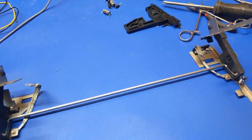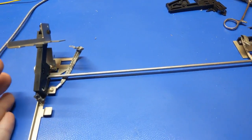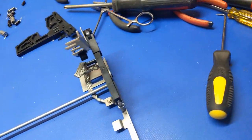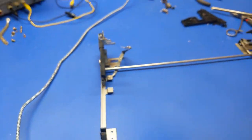For now, the hinges are done, so I'm going to take this opportunity to get them bolted back to the screen and then get the screen mounted in there, and we'll take care of that. Everything is all in place, and that's what it's supposed to look like. And there we have it. The screen is now installed. So in theory, I should be able to open this guy somehow.